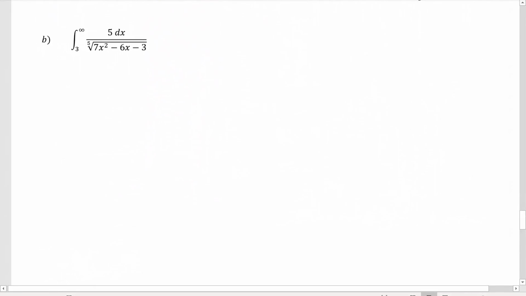Okay, let's continue and look at part B. First of all, we look at this and think about, are we able to integrate this function? Well, what method do we use? We don't have quotient rule. So maybe the only thing we can try is partial fraction and use substitution. But partial fraction only works for rational functions. This is not a rational function, right?